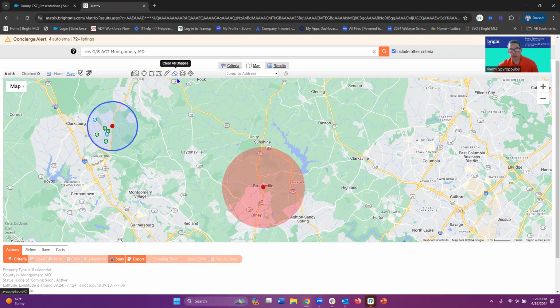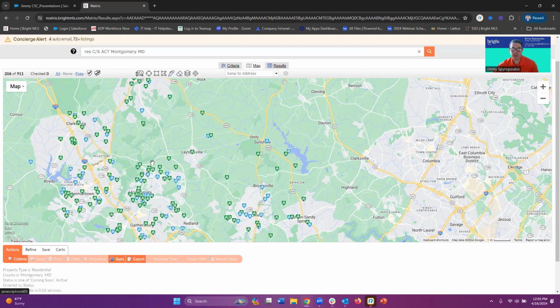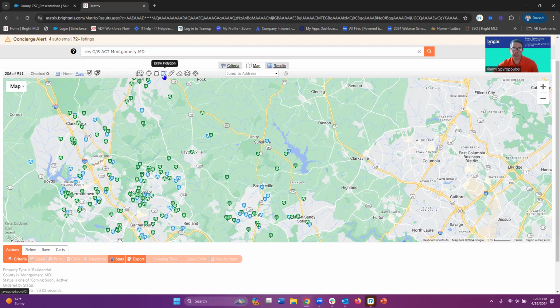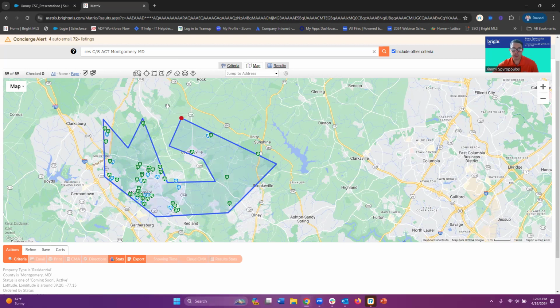Now we can highlight what looks like one of those old erasers from middle school. That's going to clear all those shapes. Now you can also draw rectangles, right? So you're going to pick your point and then move your mouse around and add that in. You're going to delete that shape. You can draw a polygon as well. So you just basically point and click. So we'll start with our point here, move it around. And every time you get to an endpoint, just click. You can create odd shapes, so on and so forth. So it doesn't necessarily need to be a regular polygon, but you can add those in here.